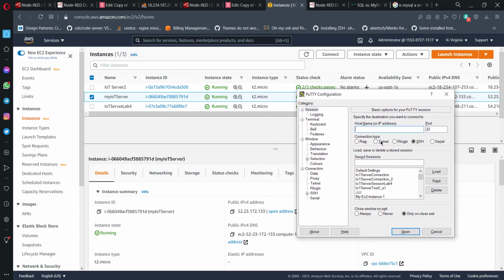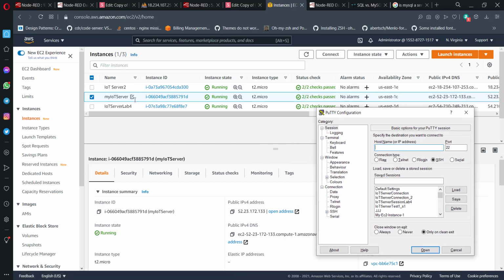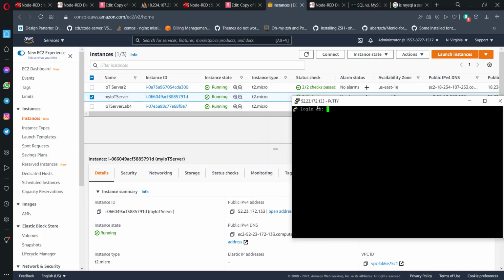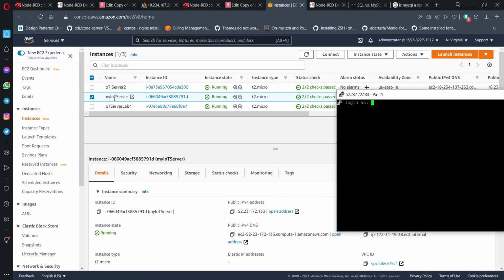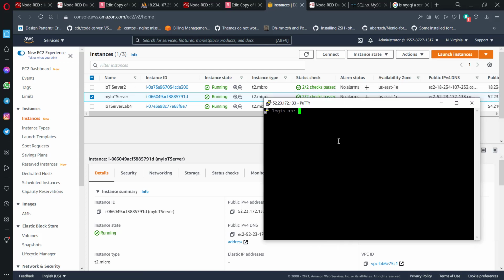and I think that you should have one previously made profile or session here, but I have multiple because I've made multiple instances. So let me just check which session actually maps to this instance. I think it's connection to, yes, it has the IP address of 133, and this is the same IP address of the instance that we are dealing with here. So I'm just going to log in with Ubuntu.